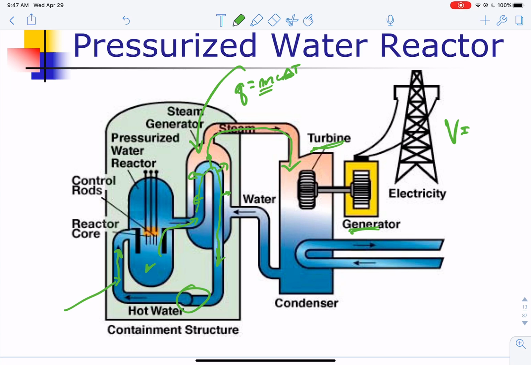Meanwhile, we have a third loop here. Here's the third loop. Here's the second loop. Here's the first loop. In the third loop, we bring in water from the environment, and this is going to be colder water, probably the temperature of whatever outside might happen to be. And that enables the water in the second loop, which is already cooling down because it's lost its energy to run the turbines, we cool it down even further, again trying to maximize Q equals mc delta T, the amount of heat we're carrying away.